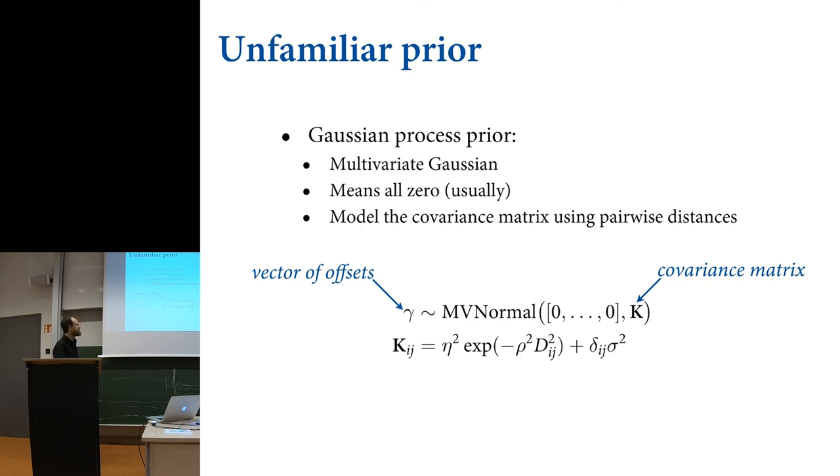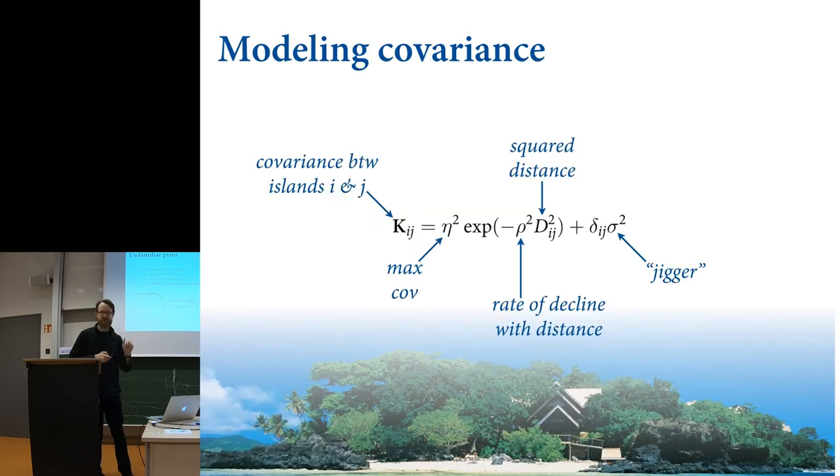It's like a pathology. And then this last term is if you've got repeat observations for the same entities, you want to let those vary, and that's what the sigma squared is. It's the residual variation within each unique island. In this case, we only have one measure for each island, so sigma squared doesn't matter. But in general, it'll give you that residual error.